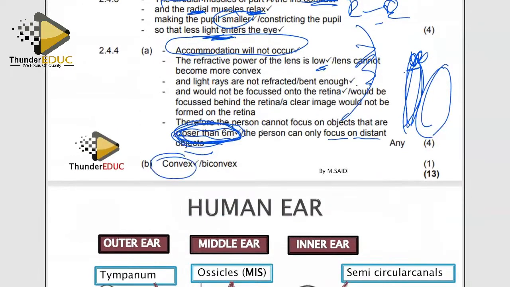That's why they're saying here it is a convex lens, or what you call biconvex. If it is convex, just convex, it can be like this. Biconvex means that it is double-sided. You have this side and you also have this side. So that's the difference between convex and biconvex. It means that it's curved two times. Okay, guys.